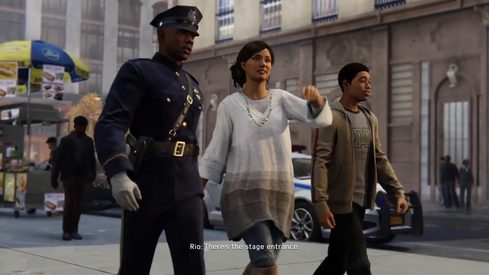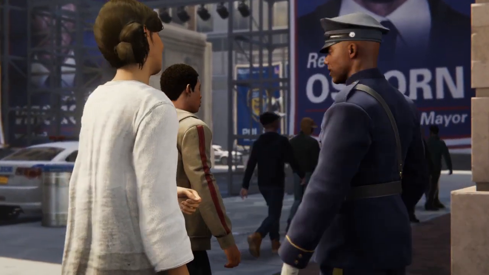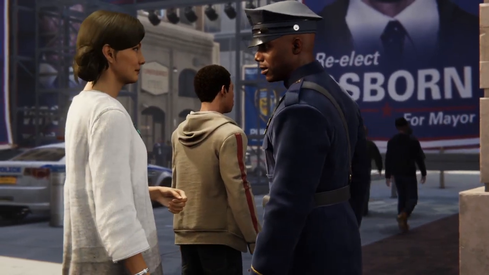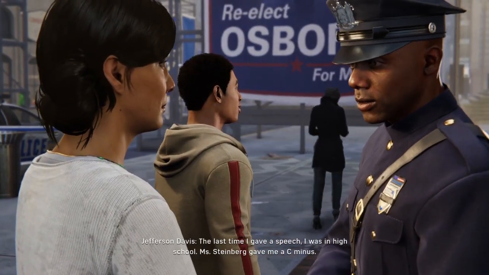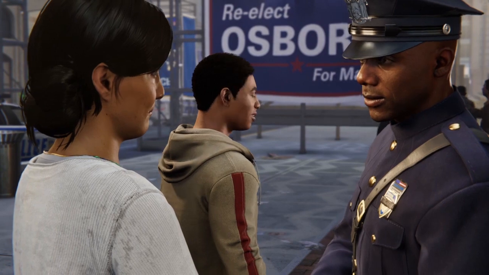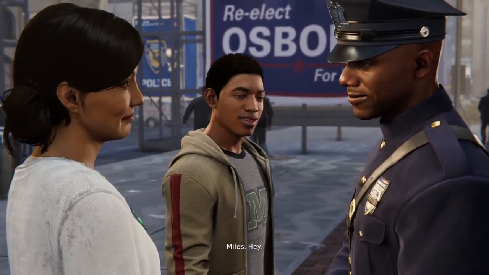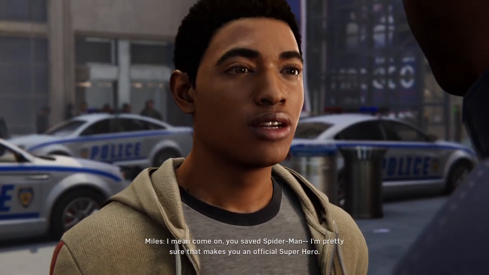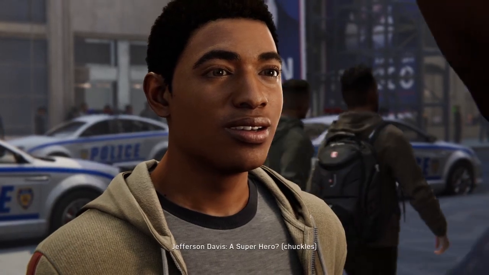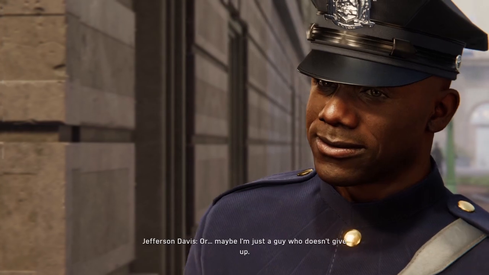There's the stage entrance, and we'll be right out front. Sounds like a lot of people out there. Yeah. You'll be fine, honey. The last time I gave a speech, I was in high school. Miss Steinberg gave me a C-. If only Miss Steinberg could see you now. Hey, you got this, Dad. I mean, come on, you saved Spider-Man. I'm pretty sure that makes you an official superhero. Yeah. A superhero. Or maybe I'm just a guy who doesn't give up.